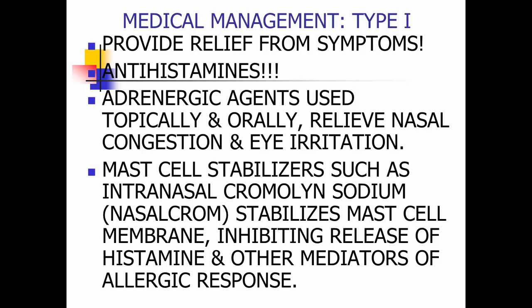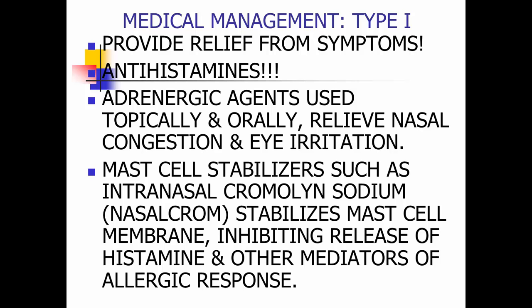So, medical management of type 1. We're going to provide relief from symptoms, so we've got to give them the antihistamine. So what is the drug of choice? Okay, diphenhydramine, which is Benadryl. May also give them some hydroxyzine or Vistaril, or promethazine, which is Phenergan. We're not going to give that IV though, remember that? Okay, we're going to give them those H1 and H2 antagonists. And hopefully we can give all this before they have exposure, but if they're already exposed and experiencing symptoms, we're going to need to give them these medications.